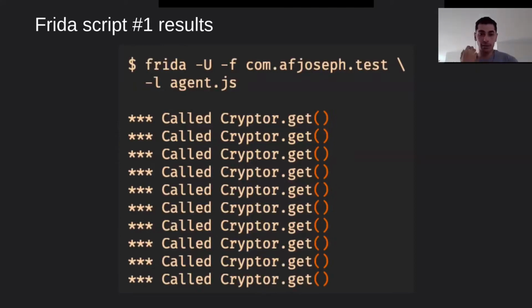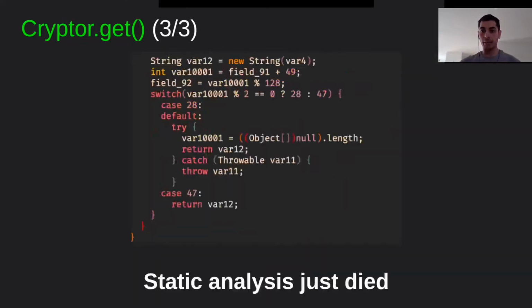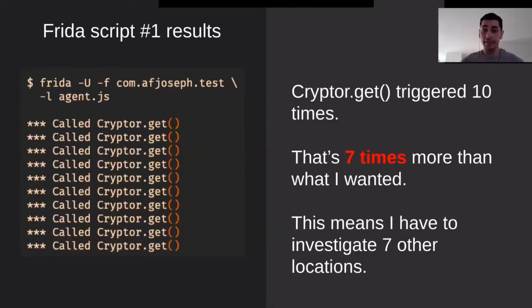So I just tried to understand what 3 instances of crypto.get do. I tried to run a semi-debugger to basically tell me what it's doing, and I was welcomed with this. This is 7 more times than what I wanted.